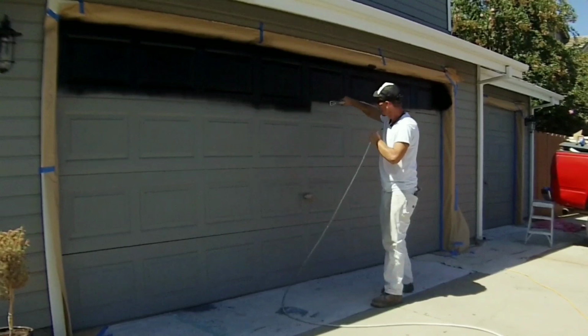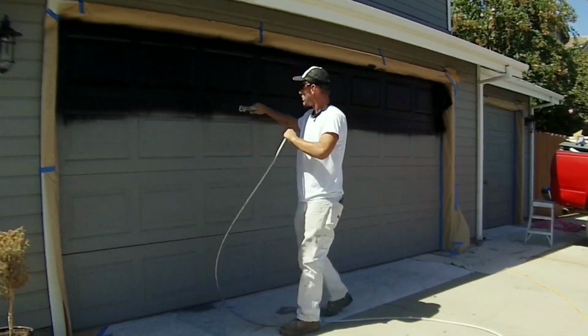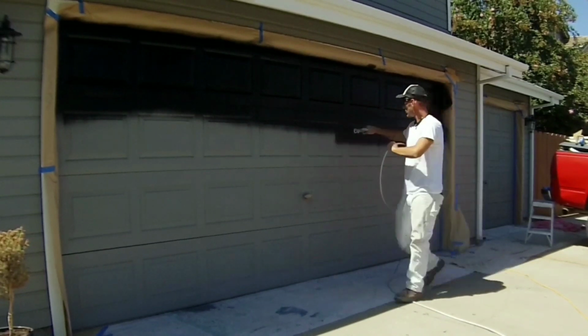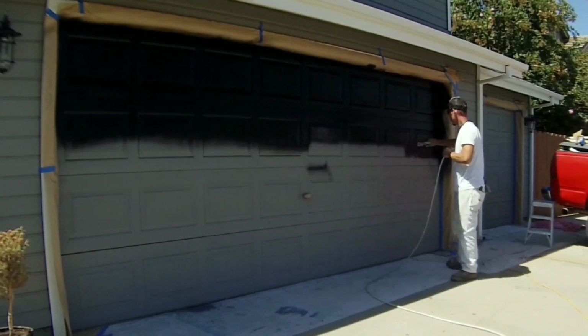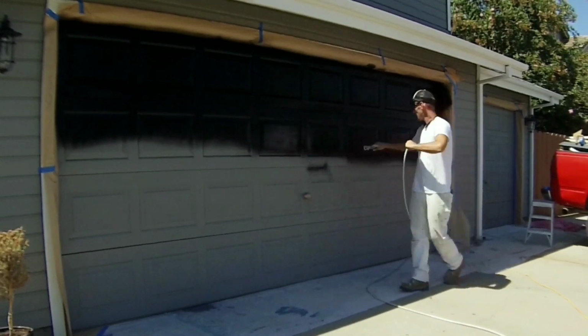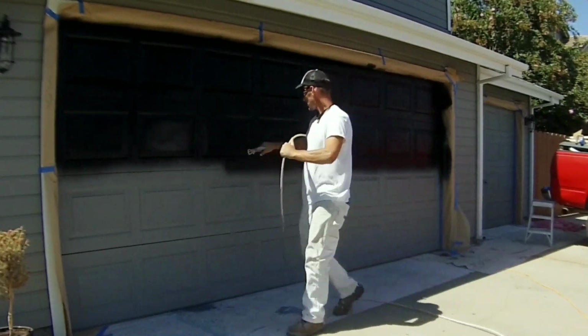So here we go. I like to spray. I never like to let off the trigger when I'm spraying. Today on this particular project, I had a couple issues with my gun getting clogged up, and you'll see, there it goes. So my gun got clogged right there, and what I got to do is I turn the tip around and I spray it out. The same exact spot, how about that?